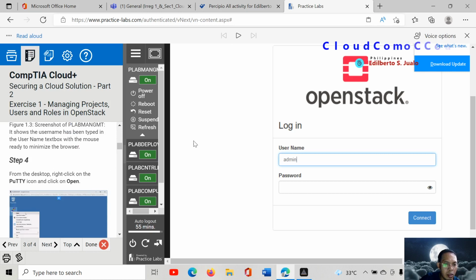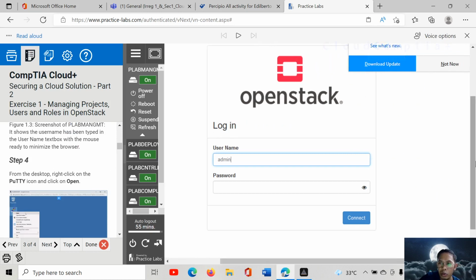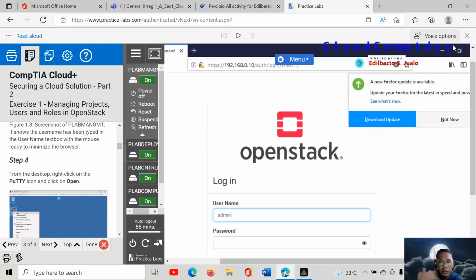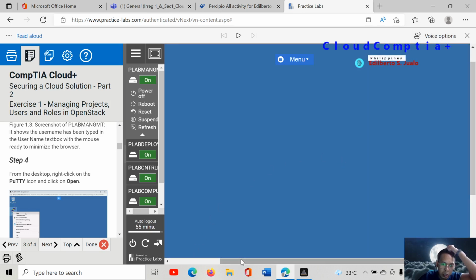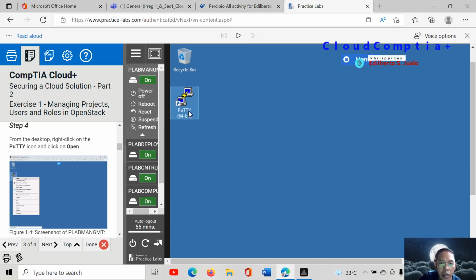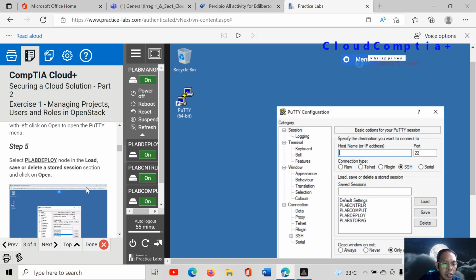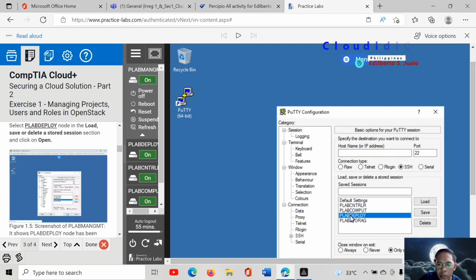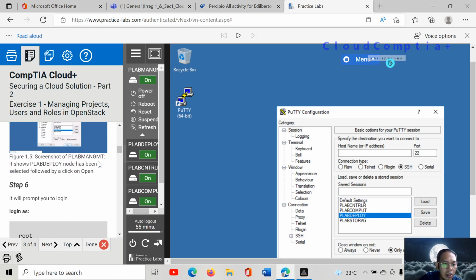With the mouse, we are ready to minimize the browser. Then click it again, open, choose PLAB deploy, and open.